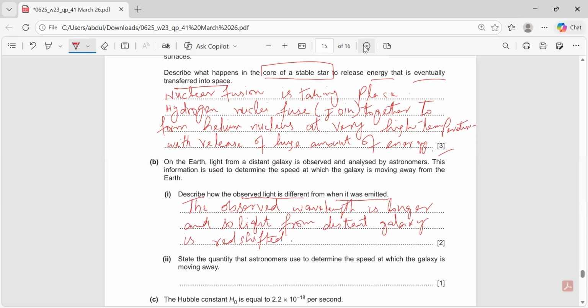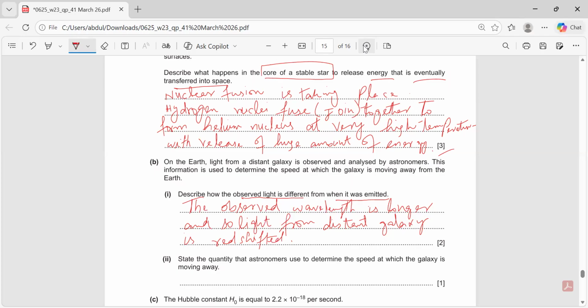And this thing is a clue for the theory for the beginning of life, that is the Big Bang theory. Right now, what is observed is that all the galaxies, all the stars are moving away from the Earth. How do we know that they are moving away? Because, as I have written, the observed wavelength is increased as compared to the emitted wavelength. So it means they are moving further apart from each other. It means the universe is expanding.